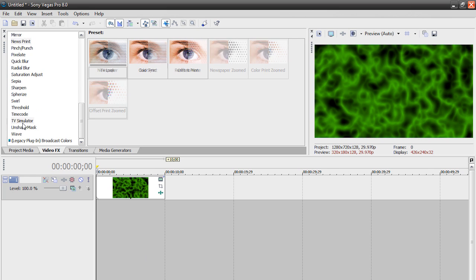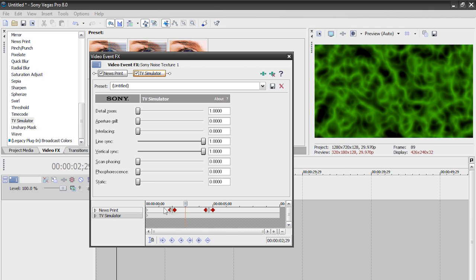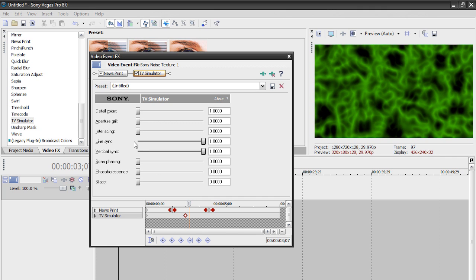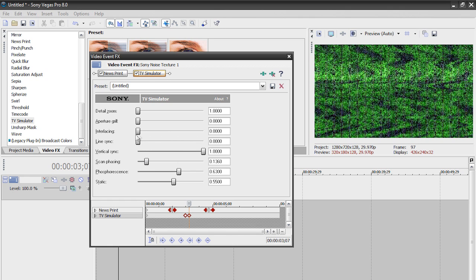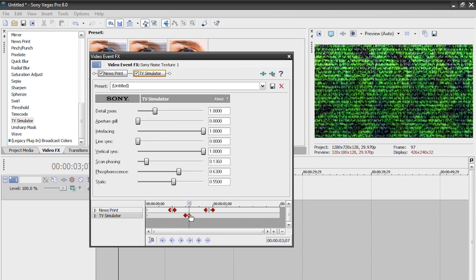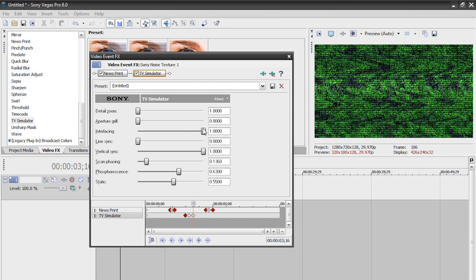And I'm just going to do that with TV Simulator one more time, just to add some effects. So I just dragged in a TV Simulator. And between TV Simulator and newsprint, we're going to put our new effect. It's the same process. Just add a hold keyframe, move a few frames, then put the static up or whatever settings you want. I'm just gonna move this a bit. Okay, that looks good. Now let's change our new keyframe to a linear keyframe. Move a few more frames, put everything back to its original place.